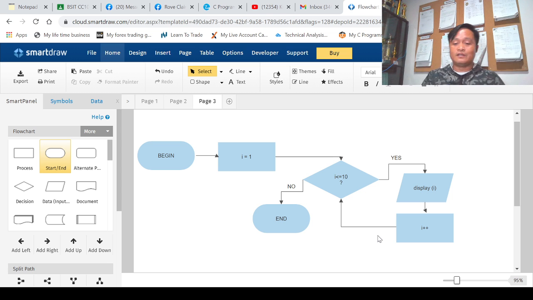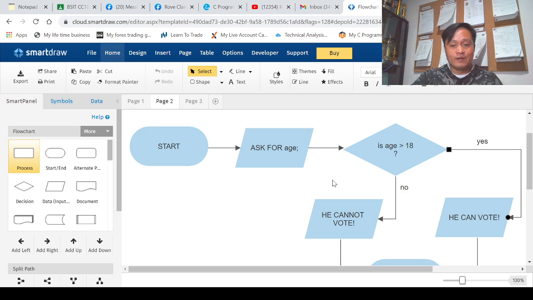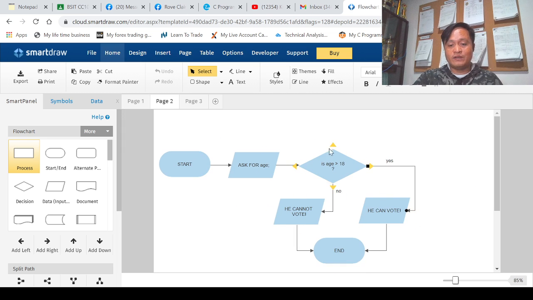This is the form of a loop flowchart. Alright? And a while ago I gave you this one. This is actually the flowchart for if conditions. Right? If you can see, if the condition is true, yes, display.